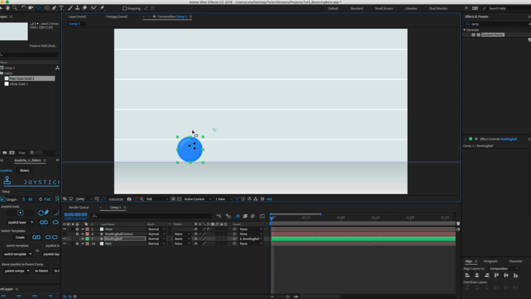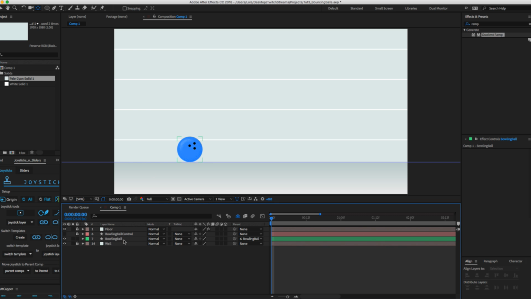When that tool is on, you can move the anchor point around. If you just hold Command and double click it, it'll automatically center in whatever layer you have. So that's obviously super useful for any type of circle animation you might do. More often than not, you'll want your anchor point right in the center.